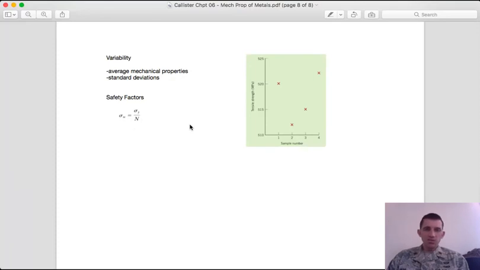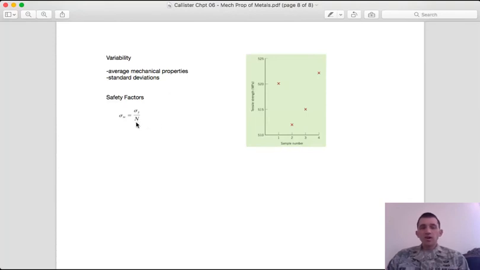So if I say that, accounting for all the variance in mechanical properties and reductions that might be due to damage or wear or corrosion or mechanical defects, I'm going to apply a factor of safety of, say, 2. So that means that I'm actually going to design for a yield strength that's only half of what I measure it to be. And that gives me some insurance about any variability in these mechanical properties.